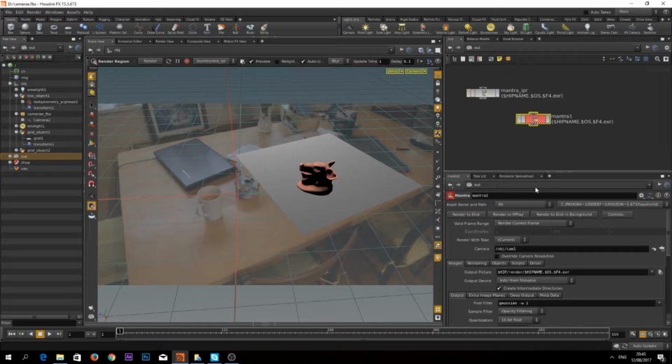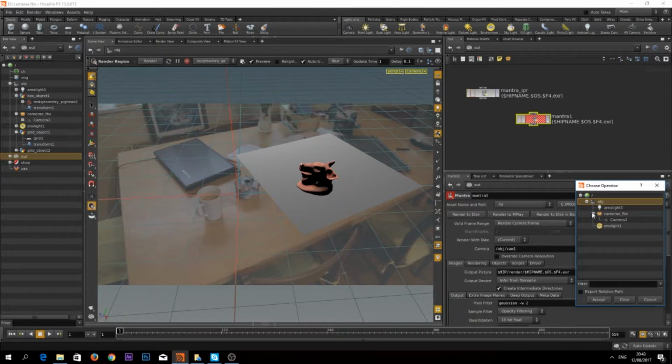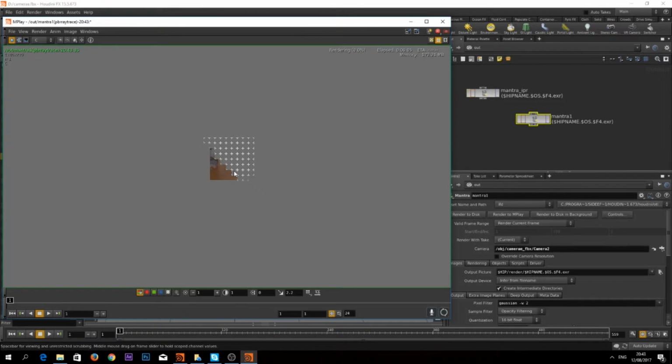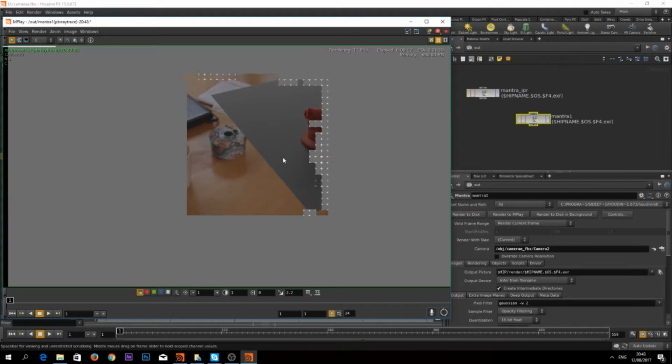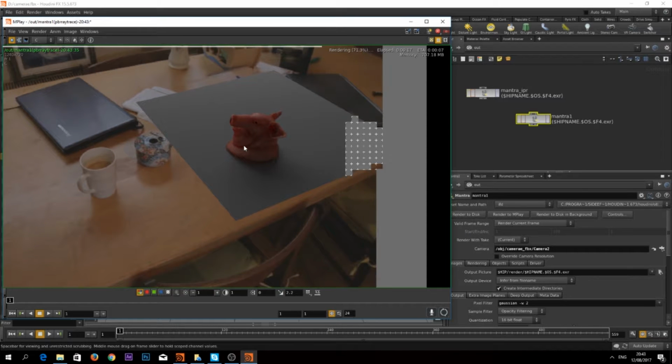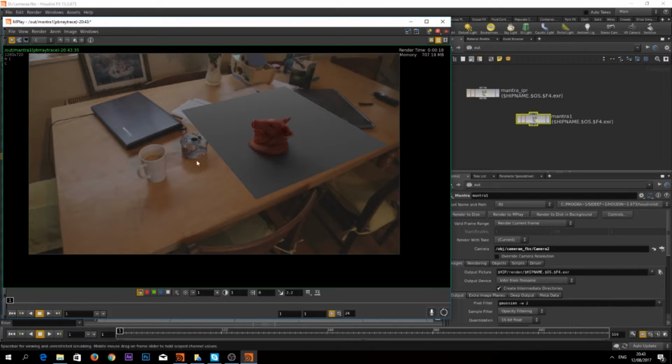So I press render. Here it says cam1, which is the default name of the camera, but since we brought it in from the camera tracker we have to find it. So camera 2, just accept, and then if I say render to end play, it will take a minute, but you should see this come up. This is the render window, and that's what we have so far.